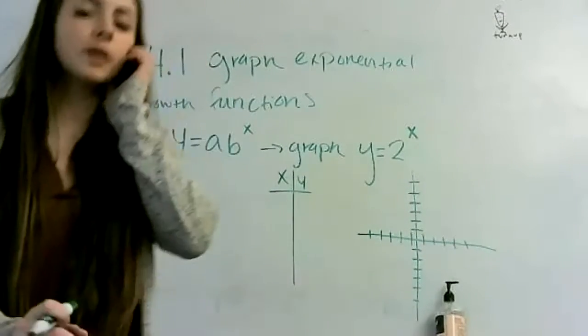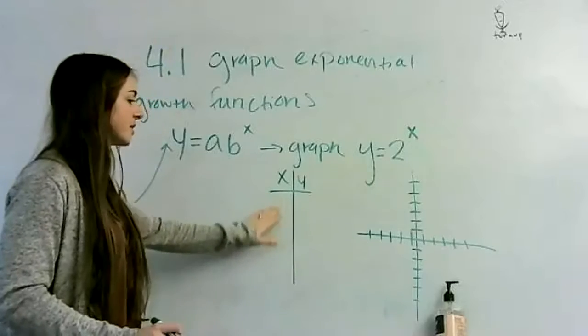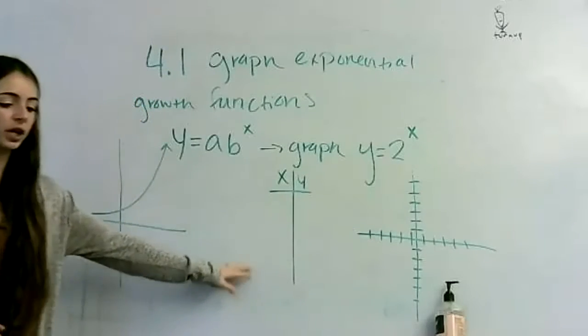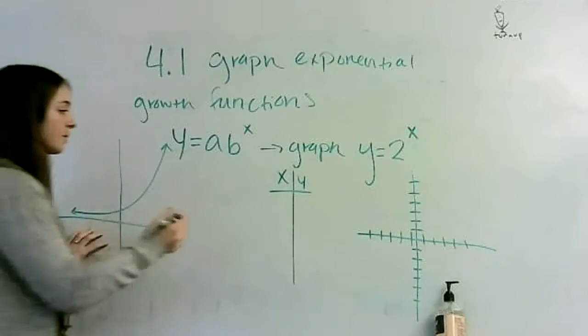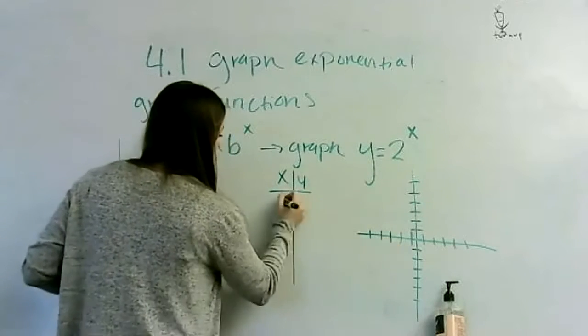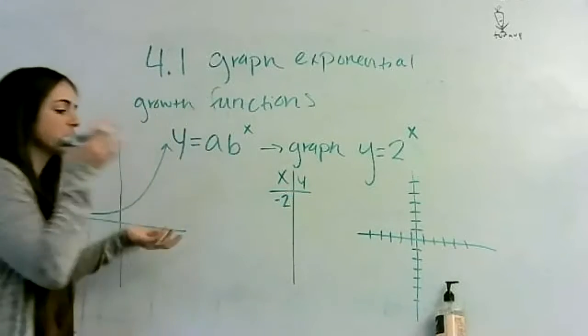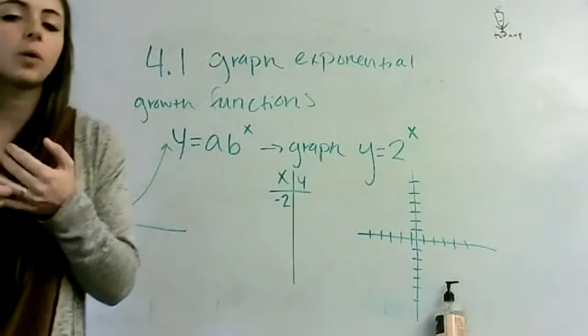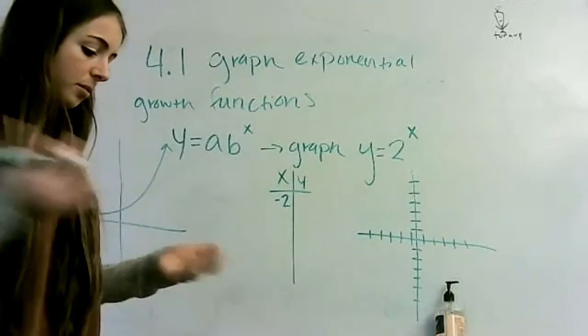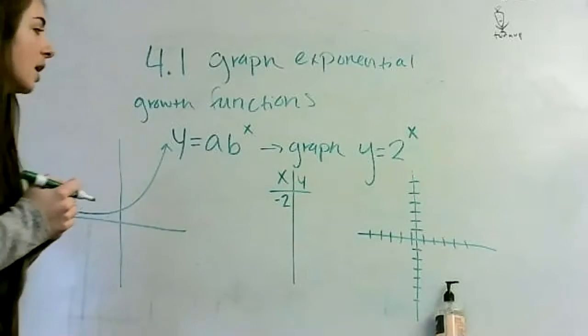Okay. So let's think about X values. What do we want to test? Looking back at this graph, there's stuff happening to the left side of my y-axis. So I do want to test at least a couple, if not more than that, of my negative X values. So let's start maybe just up at -2. You can do this either in your head or in a calculator. It doesn't truly matter to me, whichever way works for you.